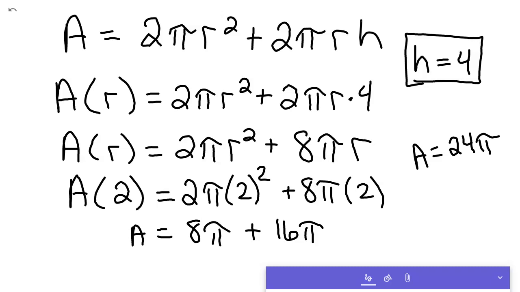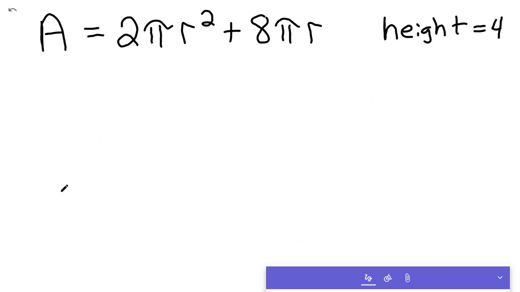Well, what if we wanted to reverse that and find out our radius from any area? So let's invert this function. Let's solve for r. And to do that, we're going to need some kind of special algebra tools. And so here we go. And so we'll start with our fresh equation here. I kind of dropped the A at x part, just left it A. So now we have A and r. And our height is still 4 for this particular cylinder. And so we're going to solve this thing for r.